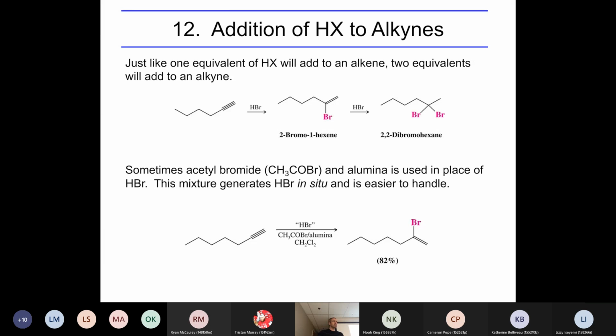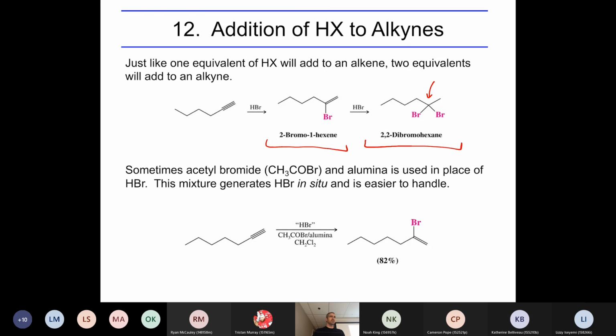Next reaction, addition of HBr. This is, again, just like addition of HBr to an alkene. This also does not go through the same mechanism. It doesn't go through a carbocation. This one also is termolecular in the rate determining step. 3 molecules come together in the rate determining step. HBr will add once. It'll give you the same product, though, that you'd expect as if this was an alkene. It gives you Markovnikov addition of HBr, 1 unit, and if you add a second equivalent of HBr, it'll add a second unit to make a dibromo compound. What kind of dibromide would you call a compound like that?